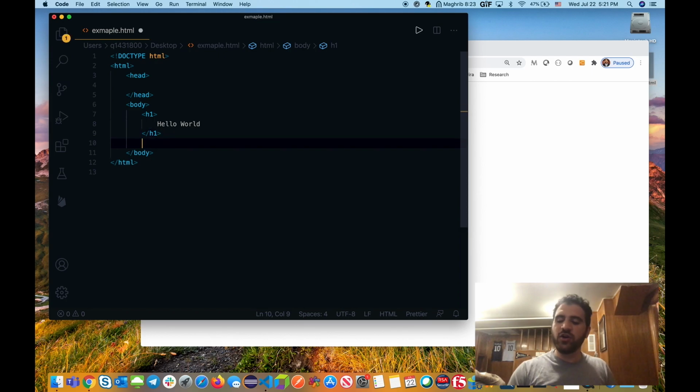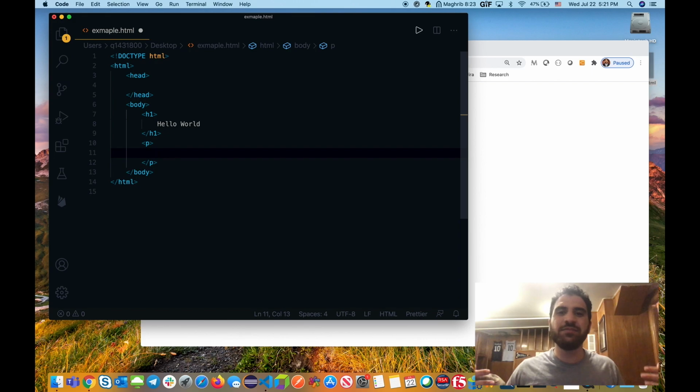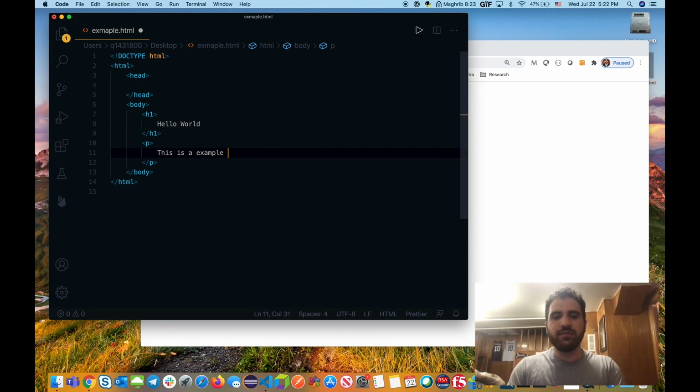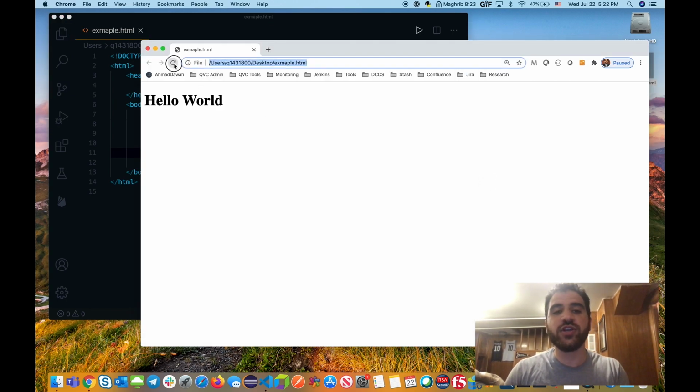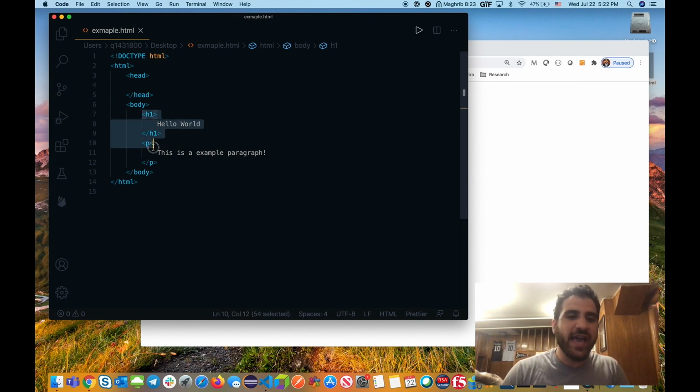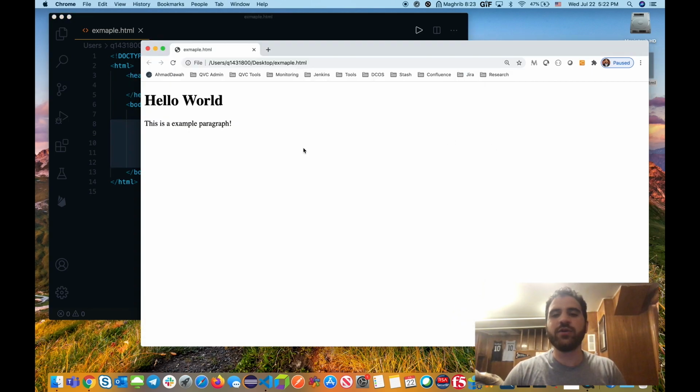Let's go back into our code and let's put a p tag, right? P is an HTML element that simply is a paragraph, right? It provides basic formatting to text. So we're just going to put, this is an example paragraph. Save it, and we go back to our browser and refresh, and then we see our paragraph slapped on for us, right? So we see the HTML tags within the body of the HTML and how it's represented and shown on the screen.